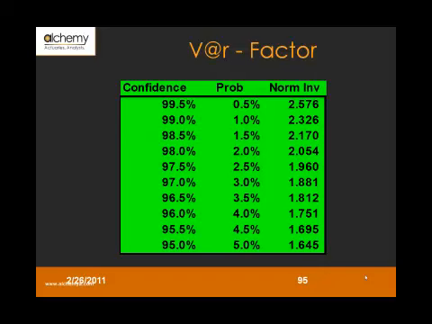Do you want to calculate at 5% interval? Which would basically mean that you're saying there's only a 5% chance that you'll see a higher loss over the holding period. Do you want to use 97%, where you're saying there's only a 3% chance that you'll see a loss higher than this number? Or you want to use 1%, where you're saying there's only a 1% chance that you'll see a loss higher than this number. So let's say we pick 99% or 1%, and we're saying the factor that corresponds to this as far as the normal inverse distribution is concerned is 2.326.